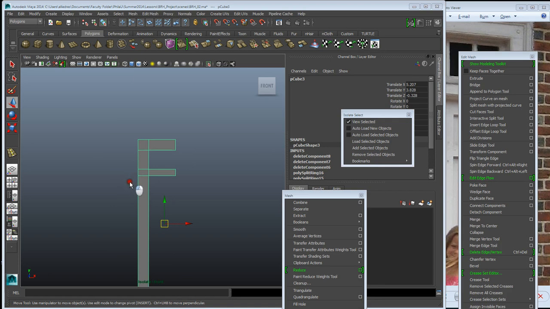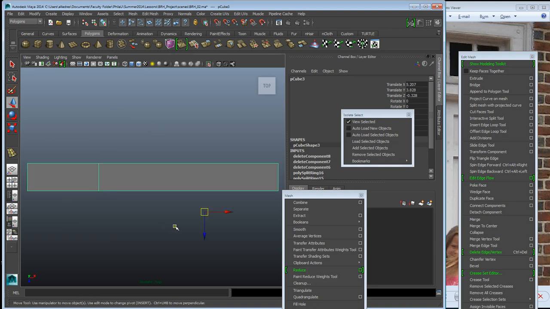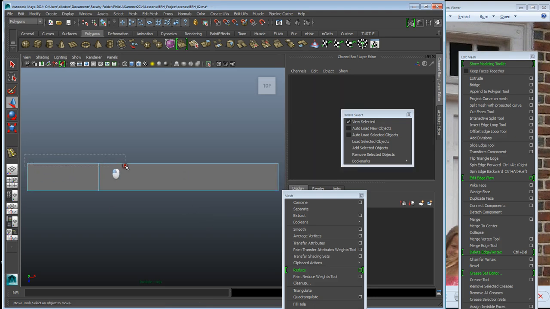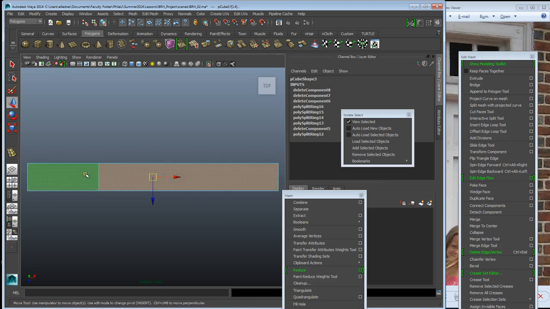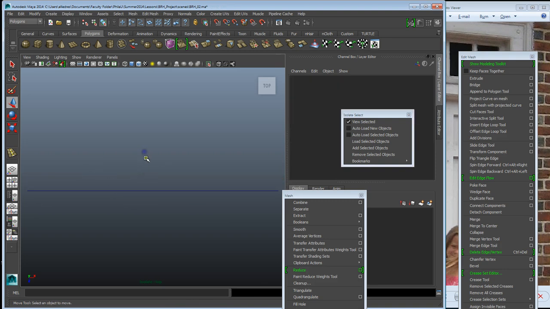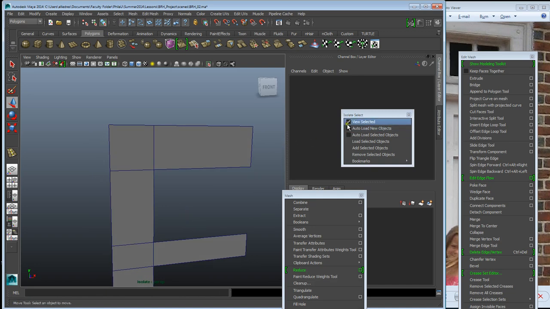So let's go to the top viewport right here. Alright, and if you change your viewport and it's off camera or you don't know where it is, just click the shortcut F for frame, and it's going to bring what you have selected right to the front of your camera. So I'm going to select the geometry that gives it depth, and then go back to my perspective or front, and now we just have a flat face. Okay, so let's just go back to this.